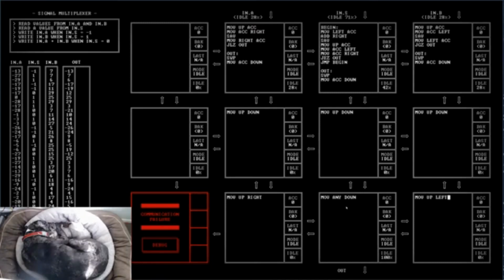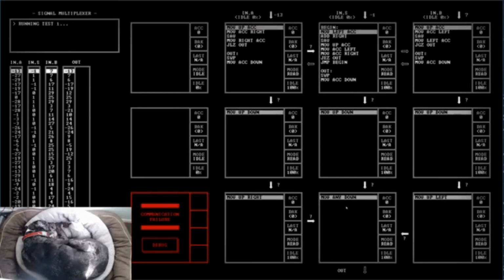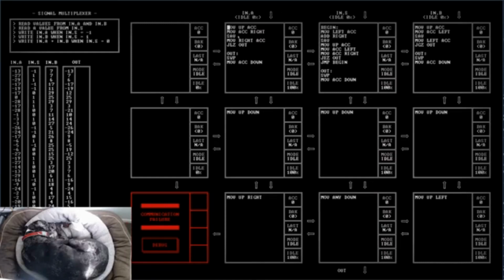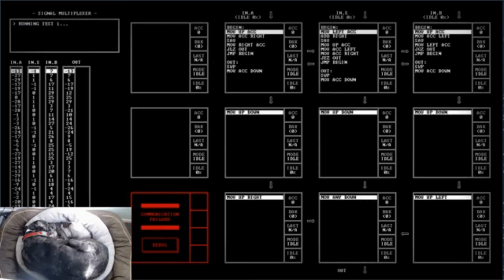Let's figure this out. Okay, so our first value. Oh, hang on. This has got to have a begin. Otherwise, execution will fall straight through. Jump begin. Okay. Let's try this again.